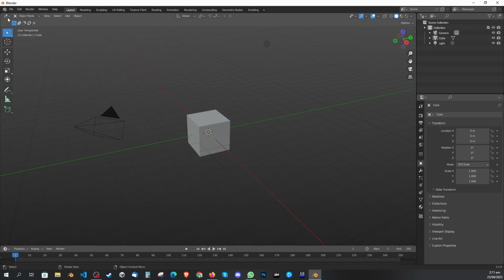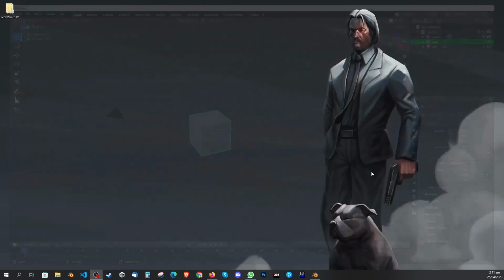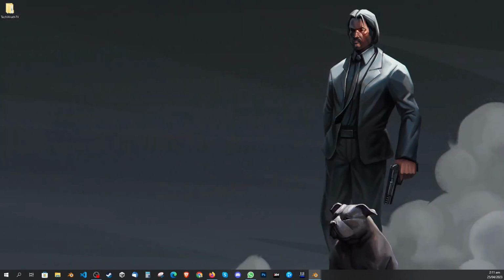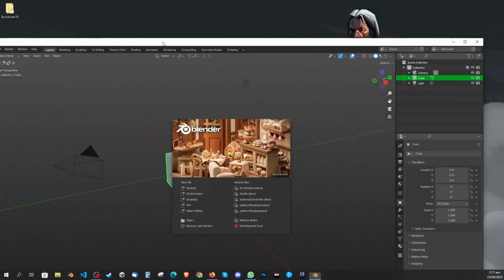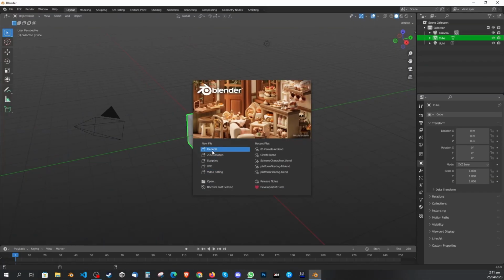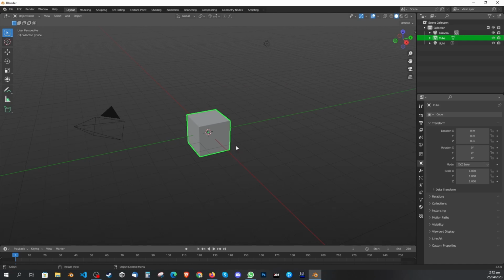Now, when you begin, if you start a new General file, this is the screen. I'm just going to close it and open it again so you know what happens when Blender opens up. So this is the screen that you'll see. You click General, and then you'll get your default square. Right now, my output, I've already changed the color of it, but I'm going to show you how you can do your basic settings if you're starting out. This is going to give you a more professional look, and if you follow the tutorials, you'll see a lot of people's models and your model doesn't look the same because of the settings.